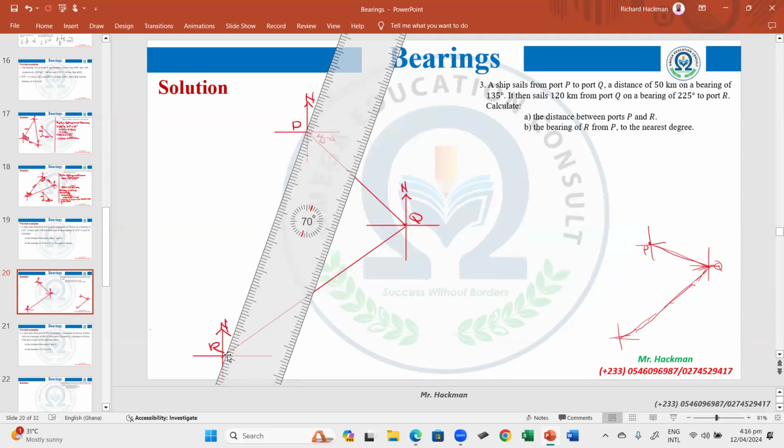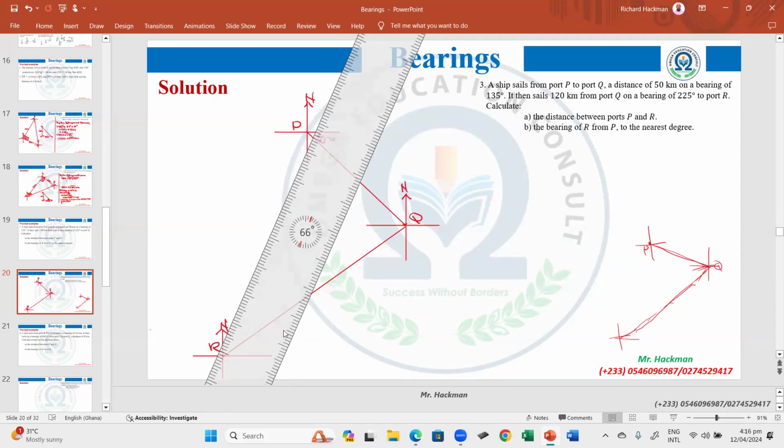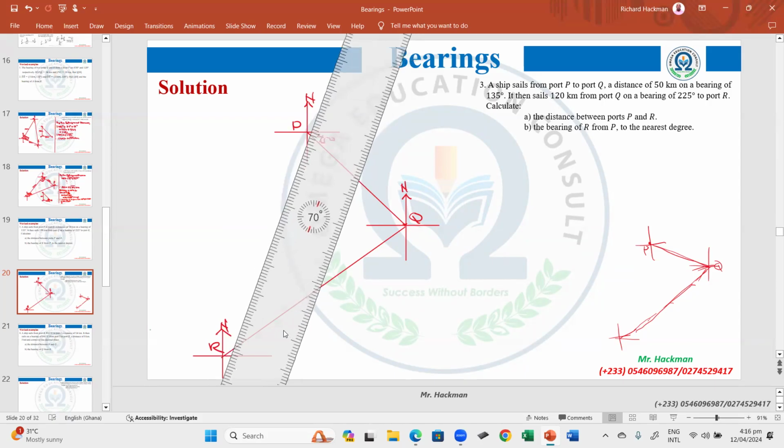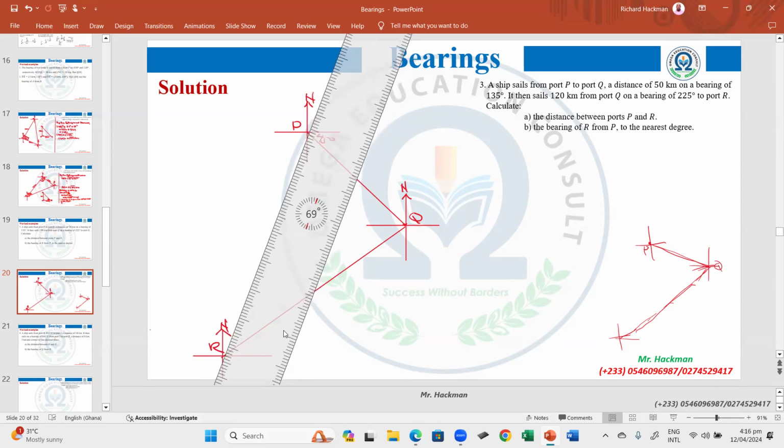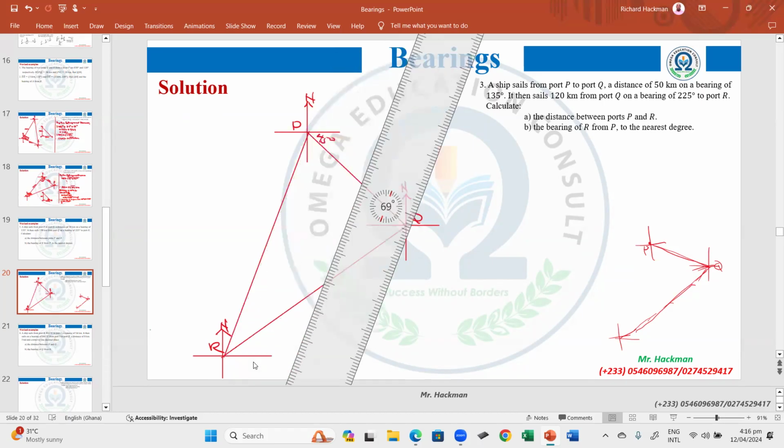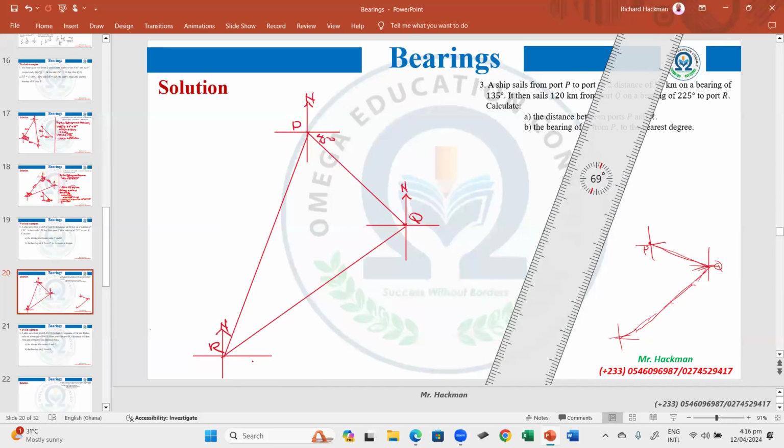So look at how nice the diagram is after considering also your angles and the distances. Remember, we've not indicated the distances. So you come and join this, which gives you what you have there. In effect, remember here, we added 45. So you indicate the 45 degrees here. Take note, it's usually very useful.